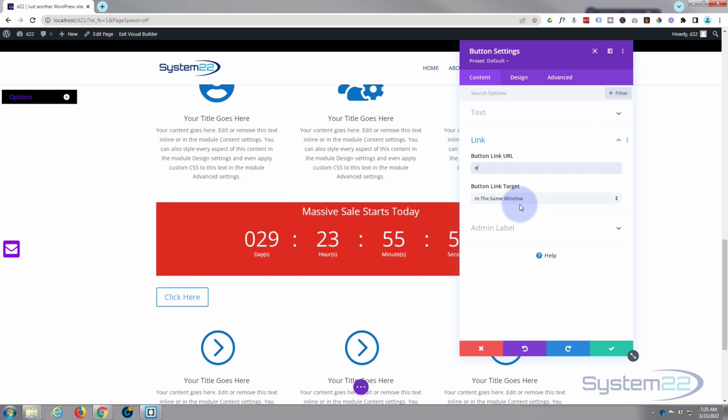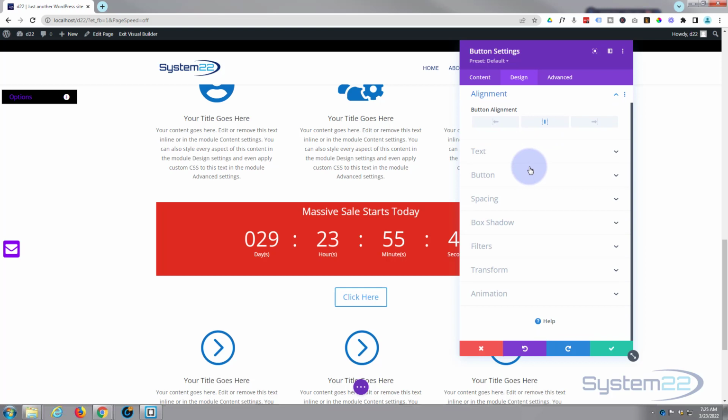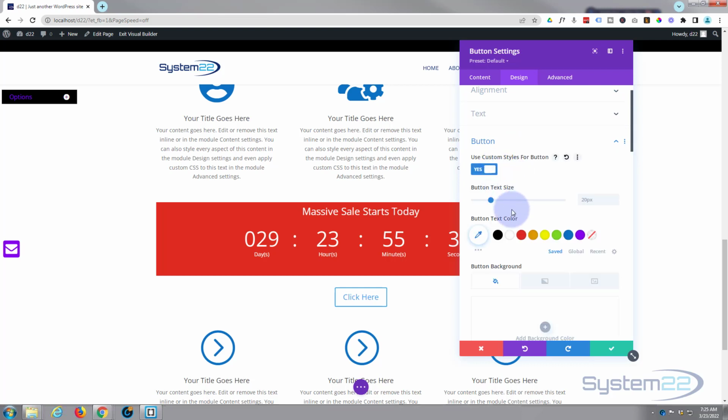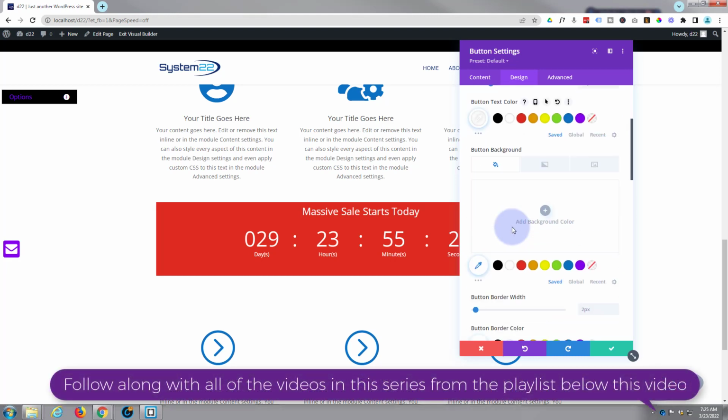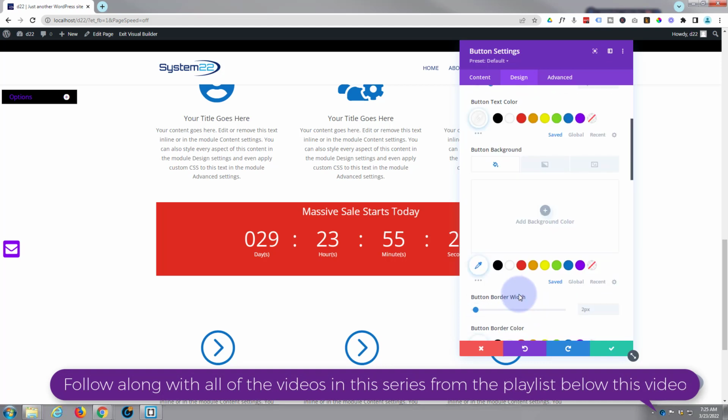Okay, well let's just go to our design there a little bit. And alignment, I want that button in the middle. What I'm going to do is turn it white in color, just the text, so it'll disappear into the background. Then I'm going to give our row an actual red color too, so it'll stand out again. So I'm going to go down to the button, use custom styles. I'm simply going to change the button text color to white. As you can see, it's disappeared in the background there. You can do all the usual things, button backgrounds and corners and things like here, border width, border radius, etc.